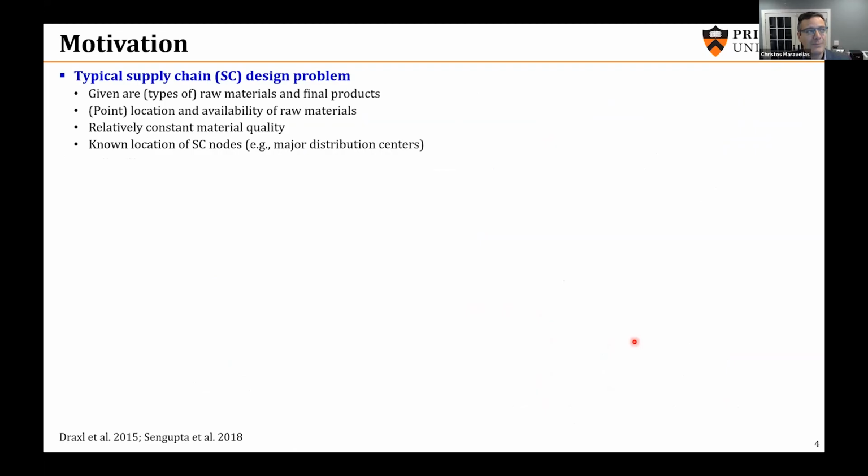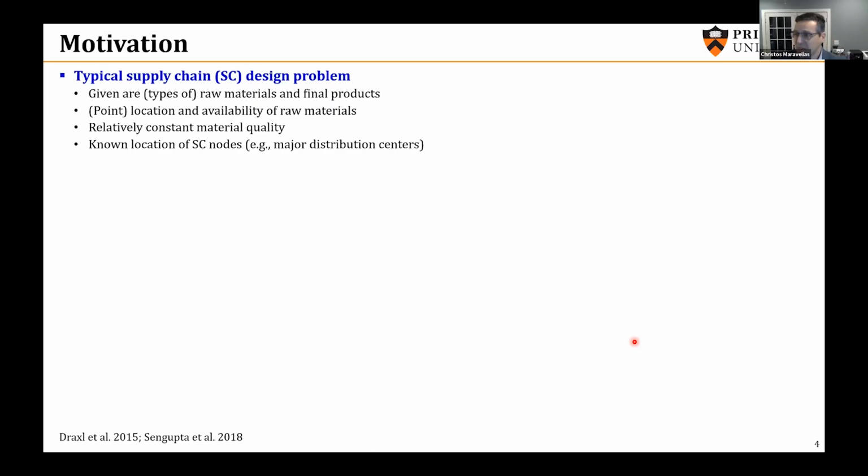Okay, so let me now move to supply chains as an example of these problems. Biofuel supply chain as an application area. And I will be using biofuels as my example in this talk, but the types of questions and problems that I will be trying to describe are common also in other areas.